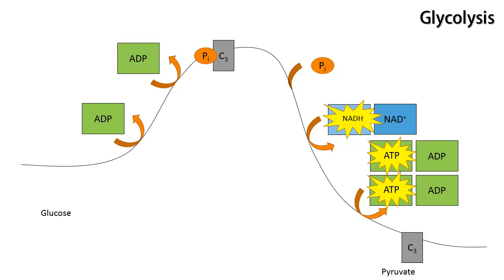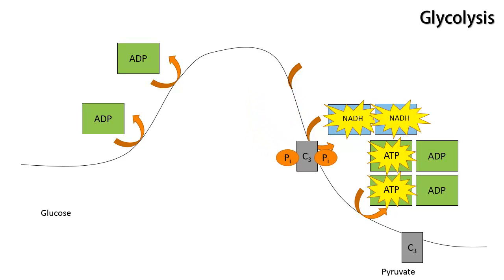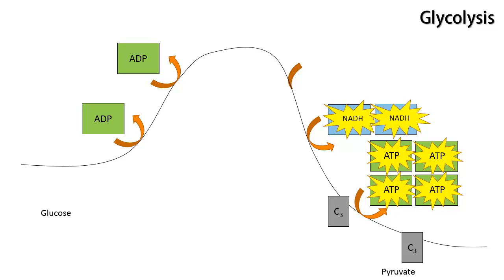Next, we'll take our other C3 backbone down. On its way down, it picks up that phosphate ion from solution. Now we have a 3-carbon backbone with 2 phosphates on it. It becomes oxidized by NAD positive, turning the NAD positive into NADH. It releases one of its phosphate ions to ADP to turn it into ATP, which is high energy, and then it releases the last phosphate to turn an ADP into ATP. So ATP is much higher energy than ADP, and NADH is much higher energy than NAD+. So we're ending with more higher energy products than what we started with.